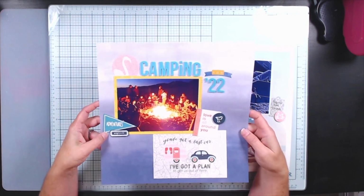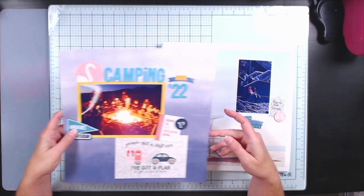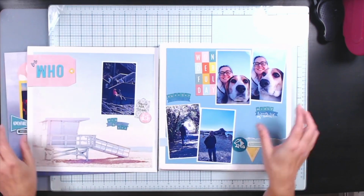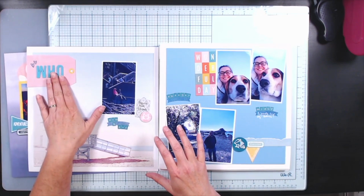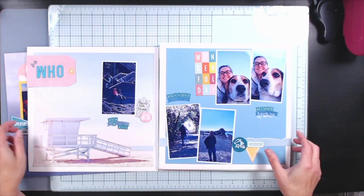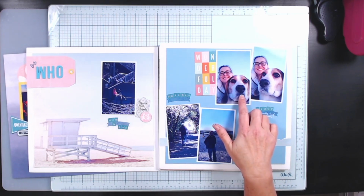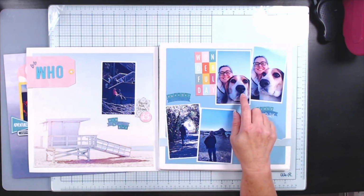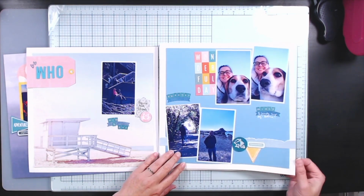So this is the intro page, and this was a group camping bonfire photo, and that will be the front page. And then I processed my pages into who, what, when, where, and why. So this first set is the who, and we've got mom and dad, and mom who was enjoying the company of one of the camping dogs. This was a group camping trip, so we don't have a dog, but I snuggled up with somebody else's dog, which is a super bonus when you're going on a group thing. And then we've got dad.